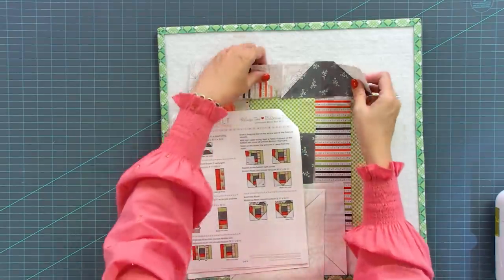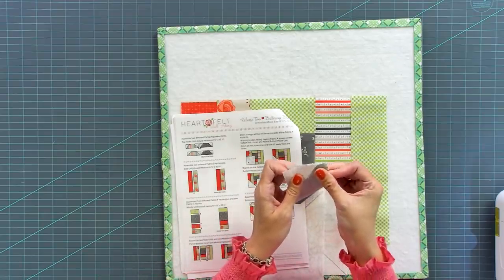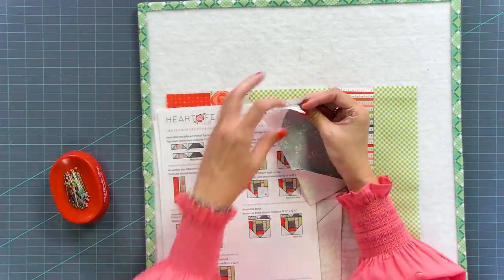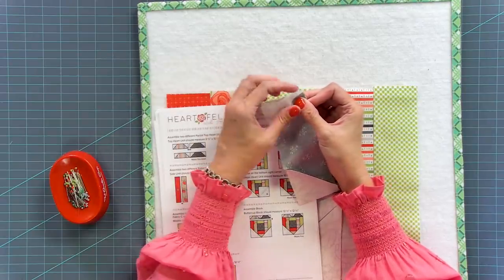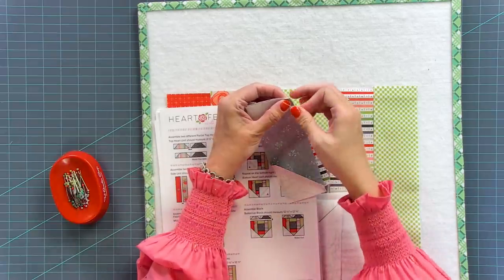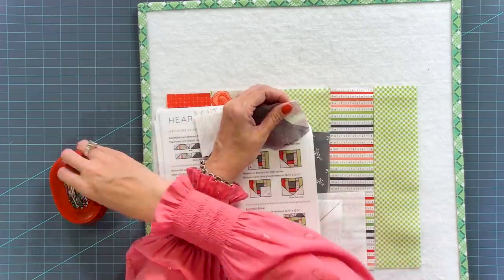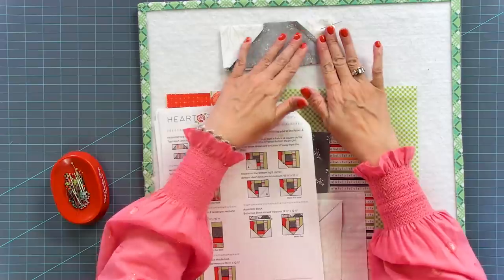It looks like right here we're gonna pin these together. And you can see that it nests. If I move from the left to the right with my seam, it'll stop because of the way I press. So it just stops automatically. Pin right there. And what I'm gonna do here is try to combine a bunch of steps all in one. I haven't made this block before, so I'm just doing this the way I would normally do at home. So I'll put that there.